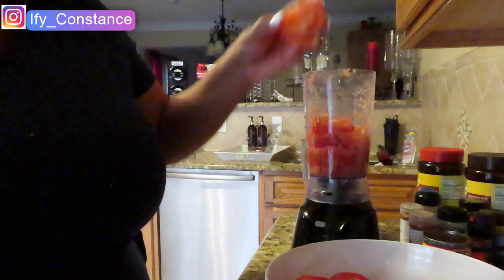And this knife, let me stop doing this on my hand and put it on this chopping board, because honey, this Tasty knife ain't no joke. It is sharp. When I tell y'all this thing is sharp, I don't want to cut my finger, so let me put it on this cutting board so I don't chop my fingers off.